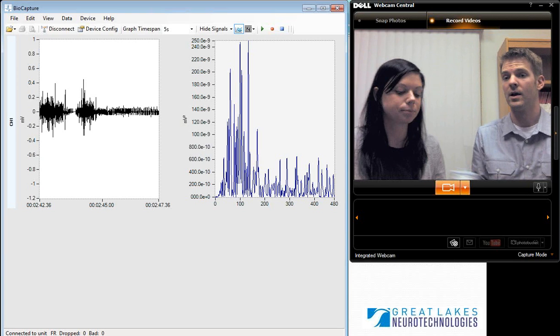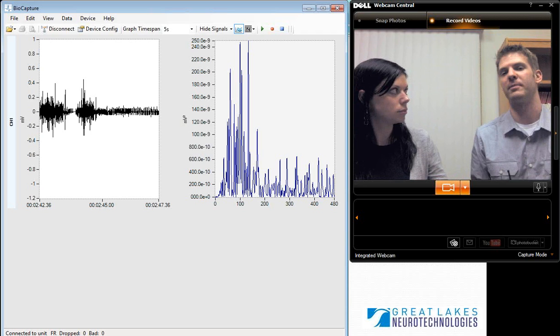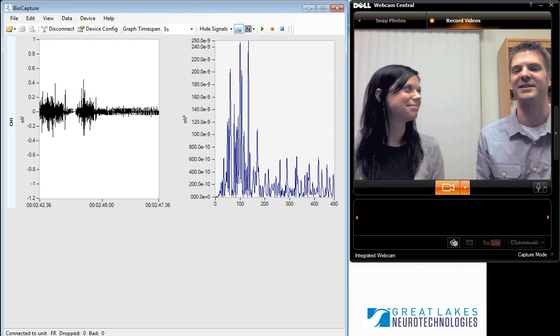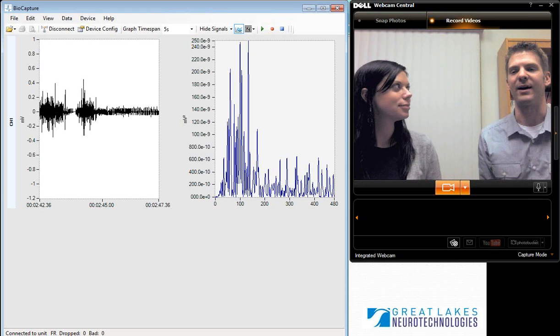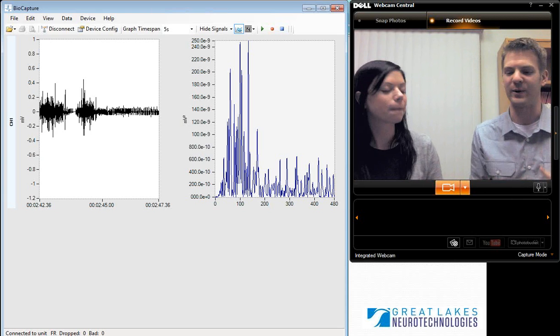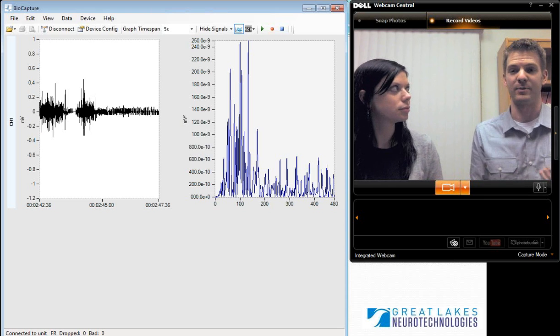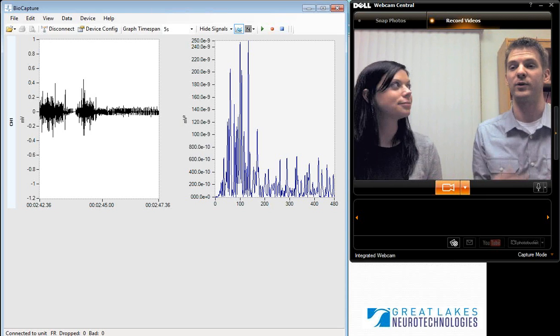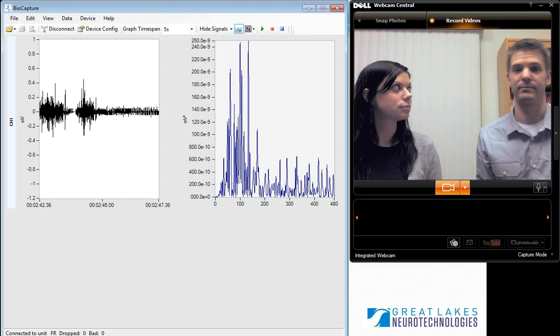And really, this is something we're passionate about. We enjoy teaching people about it. At least that's why I'm doing this. So that's part of what we get out of it too. It's just getting to teach people about biomedical signal acquisition and put those tools in your hands so that you can go out and do cool things with it.